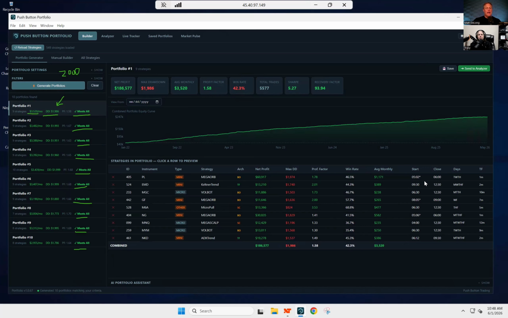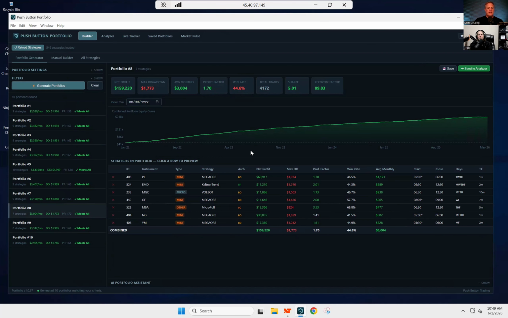The idea here is that it found hundreds of millions of possible combinations. It gives us an internal rank, and it just shows you the top 10. Trust me, guys, you don't want to be scrolling through tens of thousands of variations, because your brain would just lock up with too many things to look at and too many decisions to make. So in this case, we got portfolio 1 through 10. Let's click on portfolio 8 just as an example.